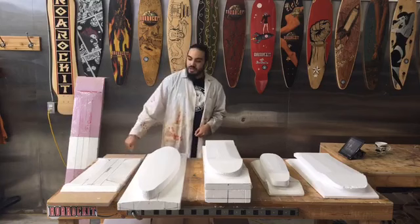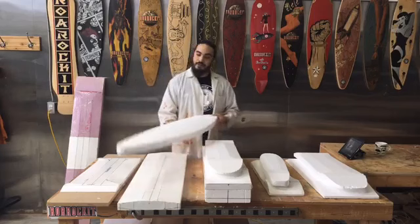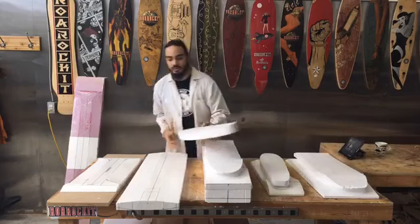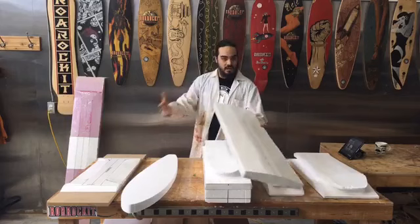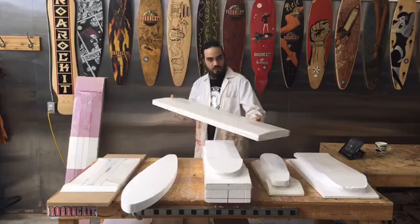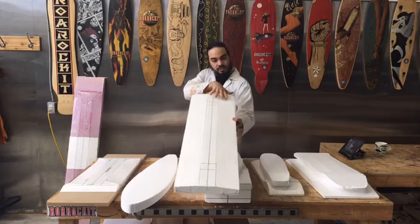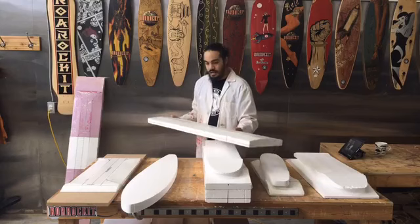So I'm just going to talk a little bit about how we come up with these things. Let's start with the pintail. This is the easiest, most simple mold we've got, right? Pintail, it's just simple concave from front to back. This one's pre-shaped, but that's okay, because we've got a blank one here. Now, if you're working with custom designs, designing your own board, which is sort of what we're talking about here today, this is more like what your mold's gonna look like. It's just gonna be a blank, square mold that you've carved out and shaped yourself. This one is good for a pintail, but it's just simple concave from front to back. You could use this for any kind of board, from a simple top mount board to a little cruiser.